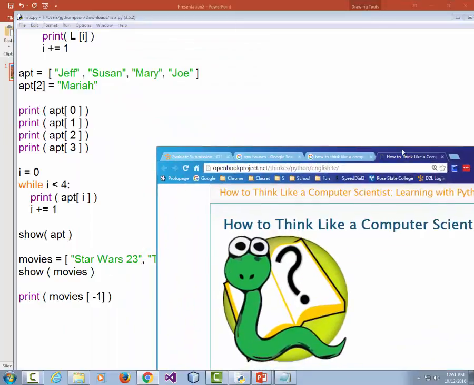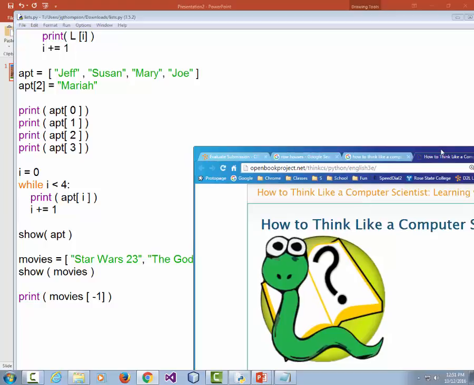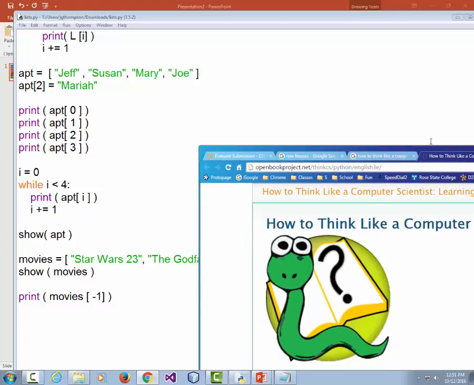Did everybody get this down? If not, I want to correct your syntax errors before we go. Anybody need help? Oh, when I changed these to curly braces, I broke it. Change them back to square braces.